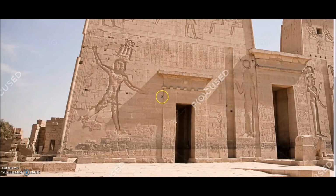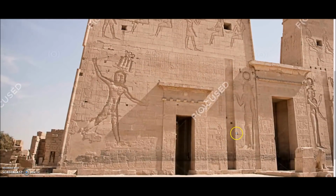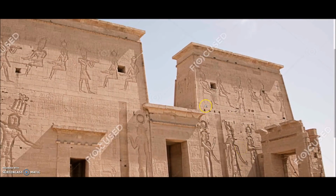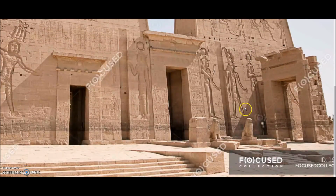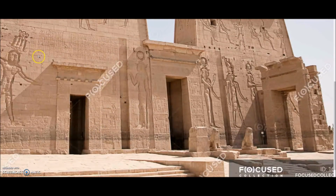If they had matching sets, it would make a lot more sense. If there was one in every single stone for lifting aids, that would make a lot more sense. But the way I see them, most of the time I don't see rhyme or reason for them to be there. Some I will agree they had practical reasons for being there. These three along the top for a canopy or for gutter drainage systems. I don't know how much drainage the top of this little thing would need, so maybe a canopy or artistic elements. But some of these other ones I really don't know, and it's funny that the hieroglyphics go over the holes, but then the holes even go over some of the architectural stuff. So, very odd. The square holes will need to be a series all of its own.